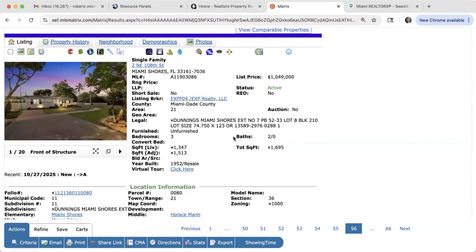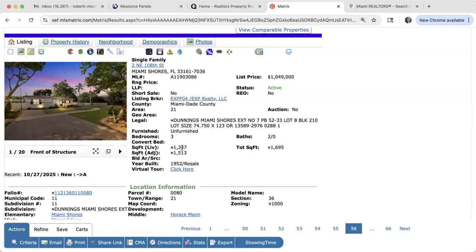So this is the 1,347 square foot home. Notice the three differences in sizes. We have square feet living area at 1347, and we have a total square footage of 1695, and then we have an adjusted square foot of 1513. So why three?